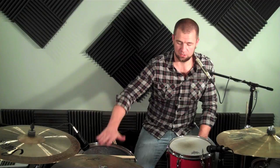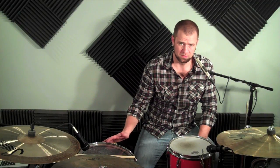Myth number two: muffling is bad. Muffling is not bad. Muffling's fine. I've played in studios, I've played with drums like this with no muffling. I've played with drums with moon gels. I've used a newspaper, actually set it on half the drum to get the desired effect. I've put a towel over the drum. I've put tambourines on the drums. There's no rules here, okay?